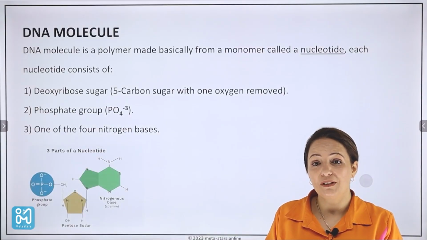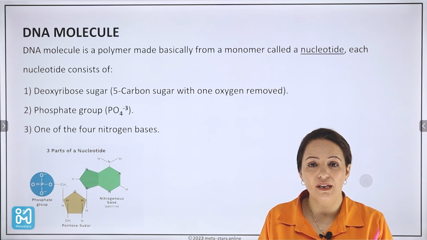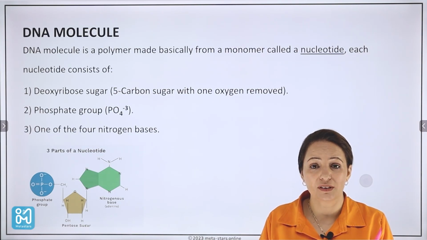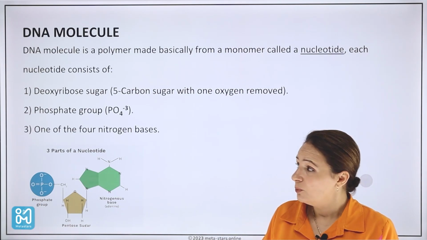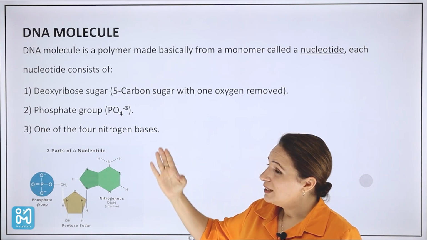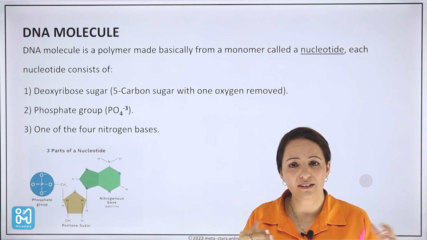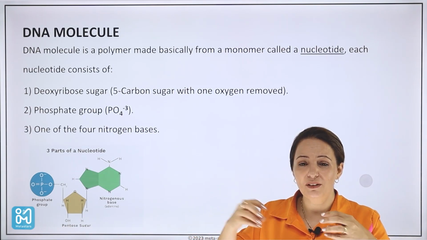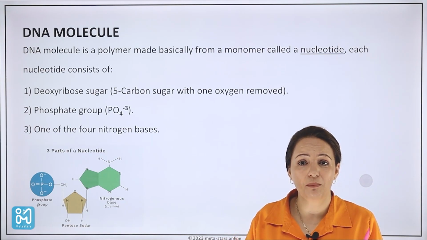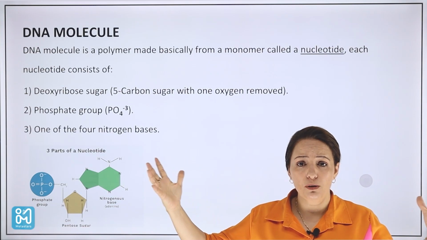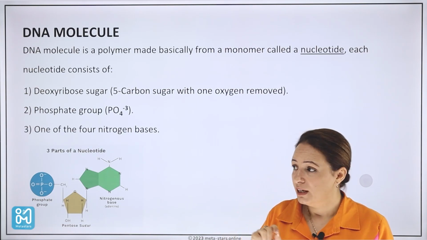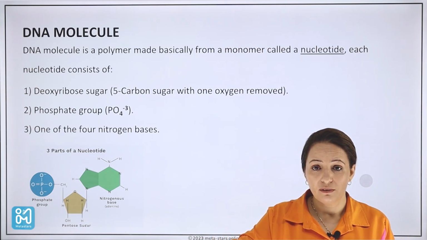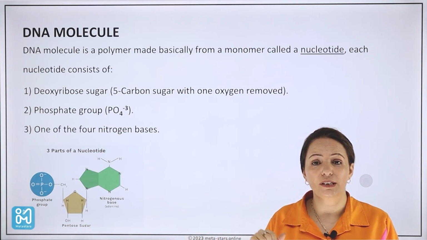Now we're going to dig deep into the DNA molecule and see what the main constituents of the DNA are, and how the structure forms because of the molecules that are available inside it and because of the atoms and the bonds that they form. By looking at the DNA deeper, we can see that the DNA molecule is a polymer, just as we said about the carbohydrates, the proteins, and the fats. A polymer means a molecule that is made of many basic units, and these basic units are called monomers. So the DNA, which is a polymer, a large molecule, is made of basic units called nucleotides. Nucleotides came from the word nucleic acids. So the monomer is the nucleotide and the polymer is the nucleic acid.